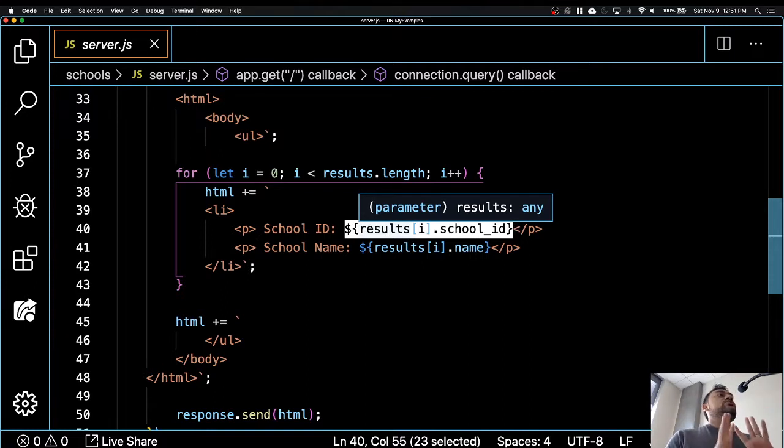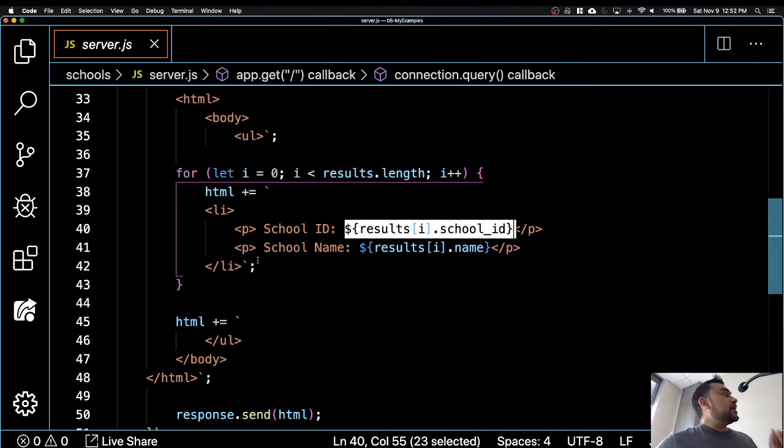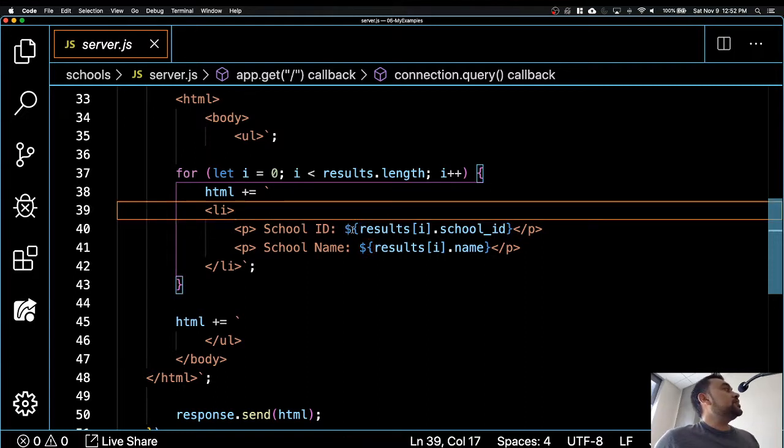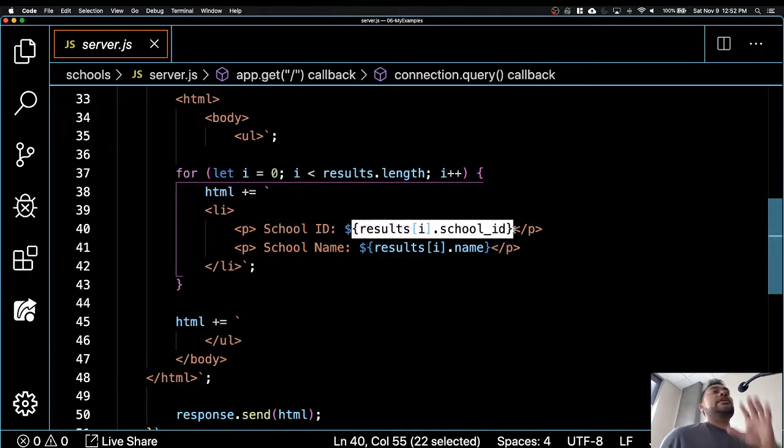Template engines do the exact same thing. The only difference is they do it with HTML files. So you're going to create an HTML file, and you're going to have similar syntax, not exactly the dollar sign and parentheses. The syntax is different, but the concept is still the same. You're going to have some placeholders in your index.html or any HTML file, which are going to be replaced by some values. That's what template engines do.